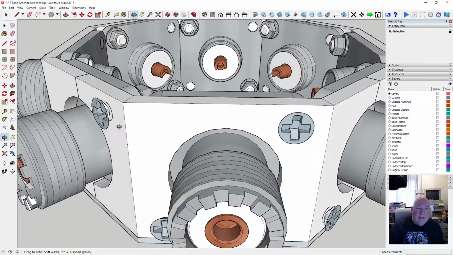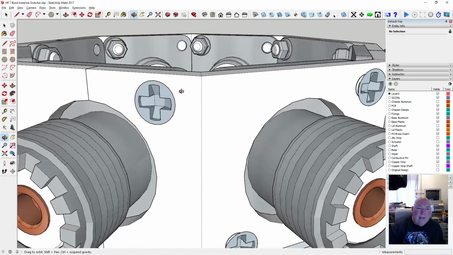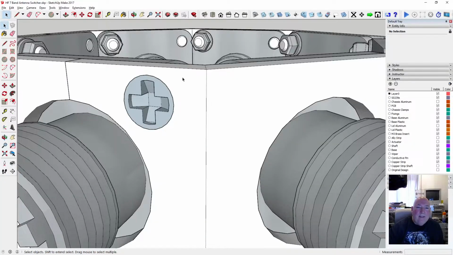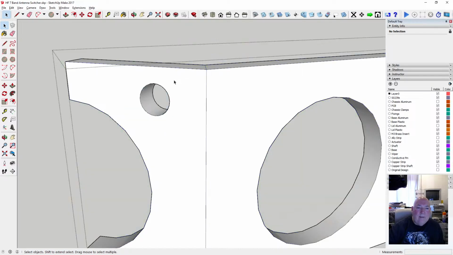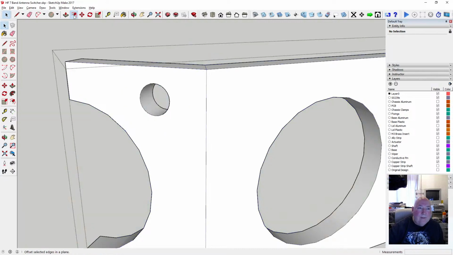Yeah, let's keep them countersunk. If they're countersunk, we need to make them countersunk. So what we need to do is... So this is what? 3 mil.